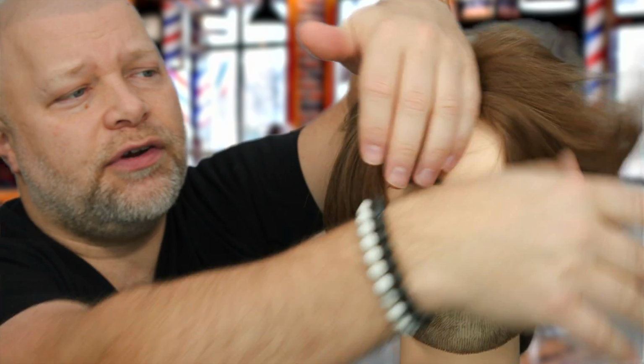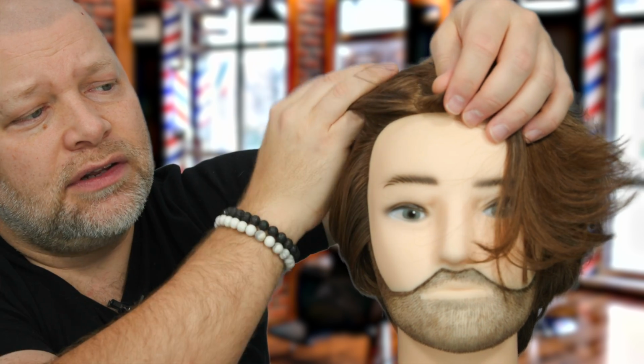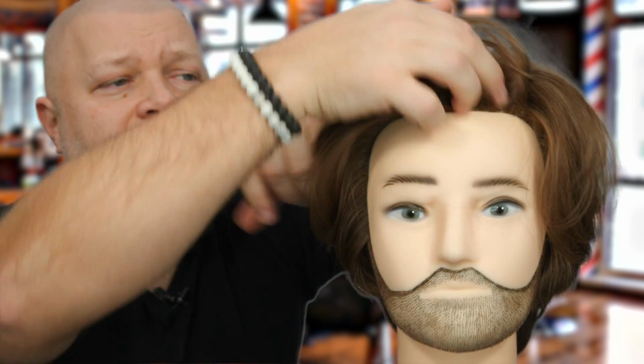And also, it depends on the way where your hair grows and the direction. So if you look very closely into the mirror at your scalp, all you need to do is just separate your hair like this and look very close and see the direction, even on the sides. Some people, their hair grows, I've seen it grows more forward this way. Some, the hair grows back. And that's why people have a lot of challenges with their hair sometimes with styling it, because if it's not cut the right way, because one side of the hair grows down and this side grows back. And people are like, why is my hair different on each side? Well, it's because of the direction your hair naturally is growing in.